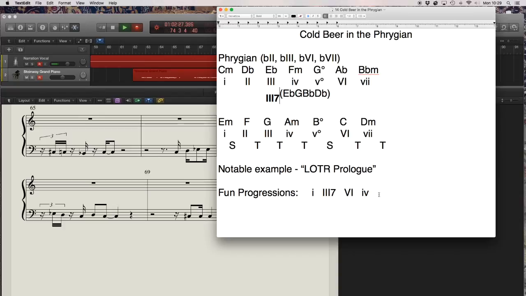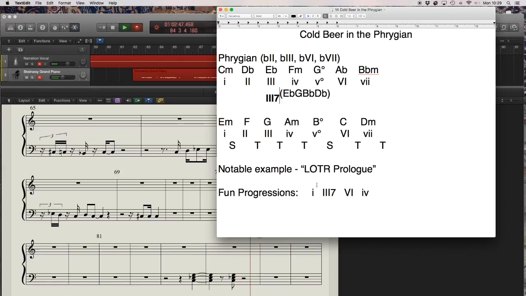And as I've pointed out before, if we look at it from progressions instead of a melodic standpoint, a lot of the flavoring comes from having that dominant third degree here. So if we look at that dominant seven, we can maybe make a fun progression where we start off in C minor, and we move it to E flat dominant seventh, or just E flat seven.